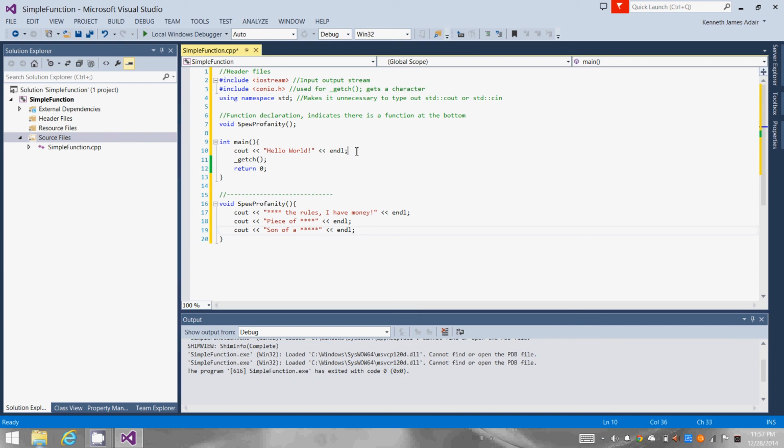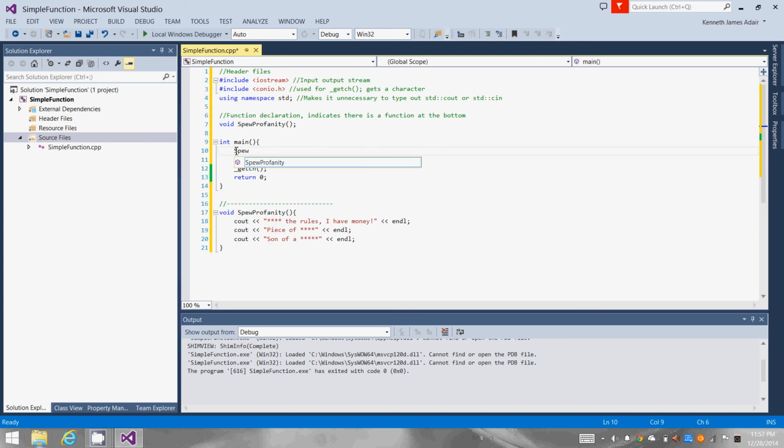Let's try it now. What it does now is we've declared spew profanity, and now we've actually written out spew profanity. So anytime int main calls spew profanity, it'll do whatever spew profanity is supposed to do. Alright, we don't care about hello world anymore. Let's just type it out.